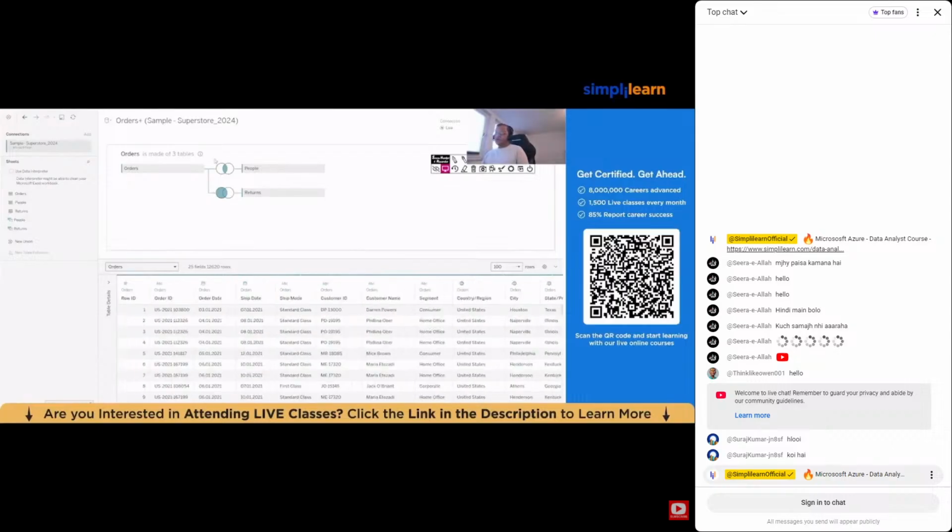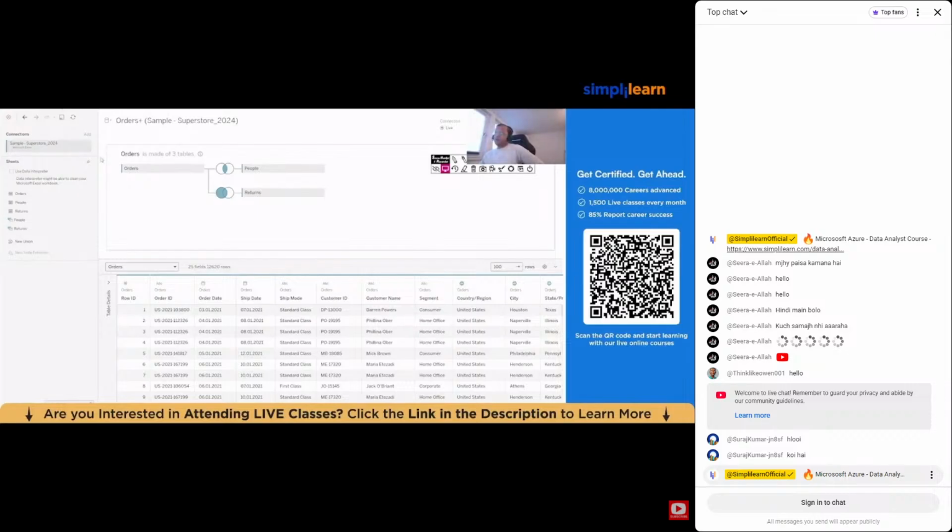So this is how we can join the various tables with this table. See, joins depend on what kind of analysis you want to do. If you say, let's say, I want to focus only on the data which is common between both the tables, then you go for the inner join.